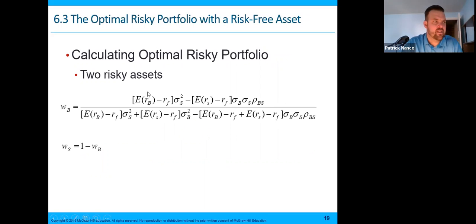So calculating this optimal risk is actually really similar to what we just were talking about doing. We take our expected return on bonds minus our risk factors, okay? And then we have our expected return on stocks minus our risk factors, our coefficient of bonds, coefficient of stocks, our correlation coefficient of bonds and stocks, divided by expected return on bonds minus risk factors, expected return on stocks again minus risk factors, correlation of bonds, expected risk on bonds minus our risk factors. So as always, like I said earlier, when we're looking at the other spreadsheet, our weight of stocks is 1 minus our weight of bonds. So that's how I find my weight of bonds. My weight of stocks is everything else.